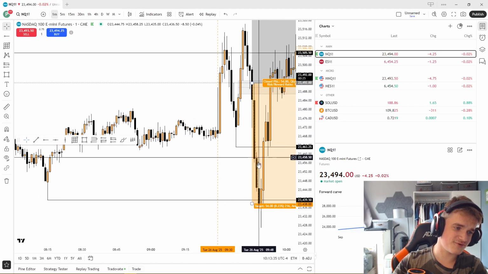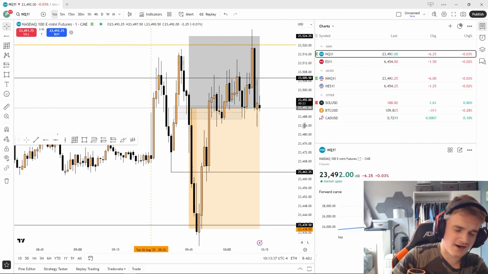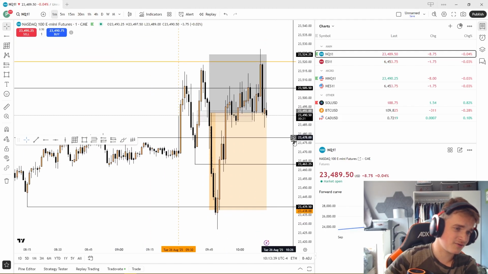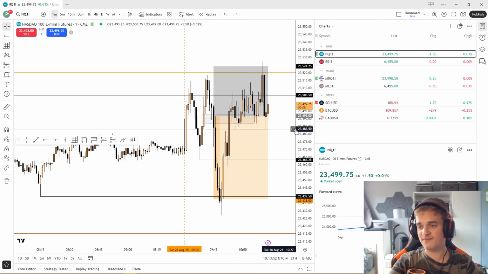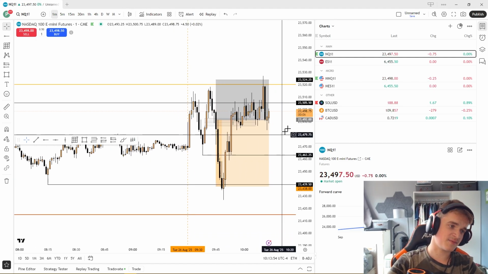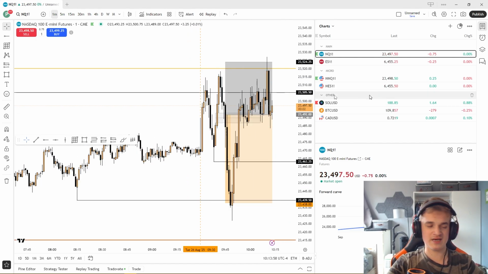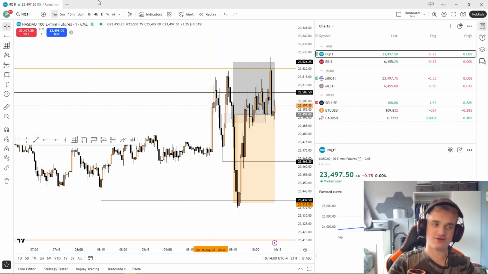Look at this crazy move. Not a single up candle here. This is the kind of motion that we're looking for when we're trading. After this trade, I'm falling in love with inverse fair value gaps, because straight after a liquidity sweep or manipulation, it just shows. It genuinely just shows.